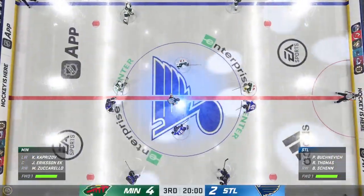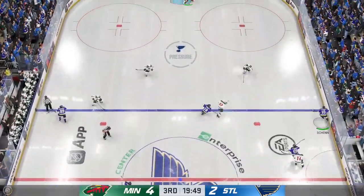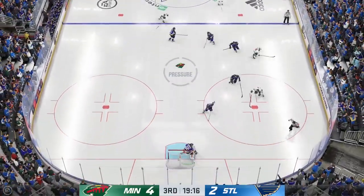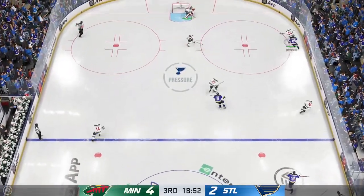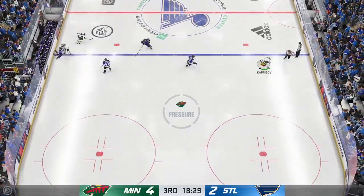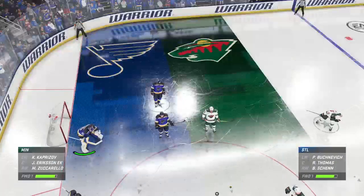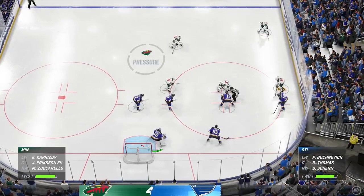Time to drop the puck here in period number three, and they have dropped the puck on the final frame. We've played more than 40 minutes in this one. Minnesota's ahead right now — that's the operative word, James, because this has been back and forth. This is all about high-flying offense. The Wilds have gained control of the puck in their own zone, quick pass to Erickson Ek, and he takes the feed. Shot! Bennington's going to hang on to the puck and get a stoppage. Nothing gives confidence to a team more than a big save, and he's been doing it all night. We're still in the early stages of this period, lots of offense tonight — 4-2 is where we're sitting.